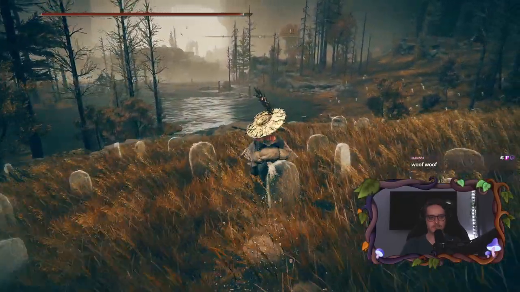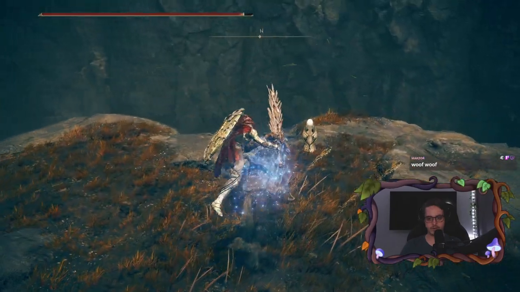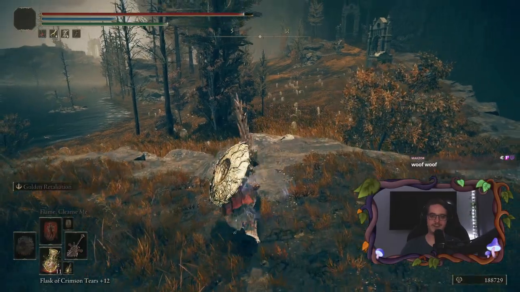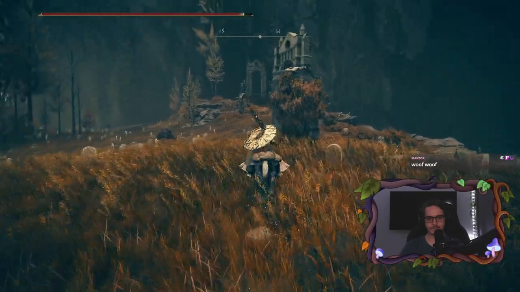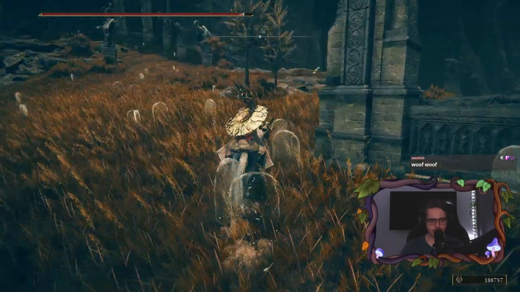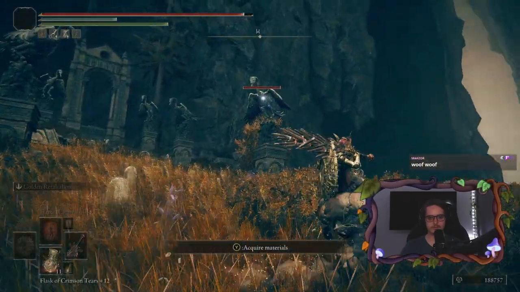We have a lake. We have a lake with what might be a dragon. And oh, okay, that's an eagle. I thought it was an NPC. From the back, that did not look like an eagle. Oh, what's this? Are these birds? That bird's alive.